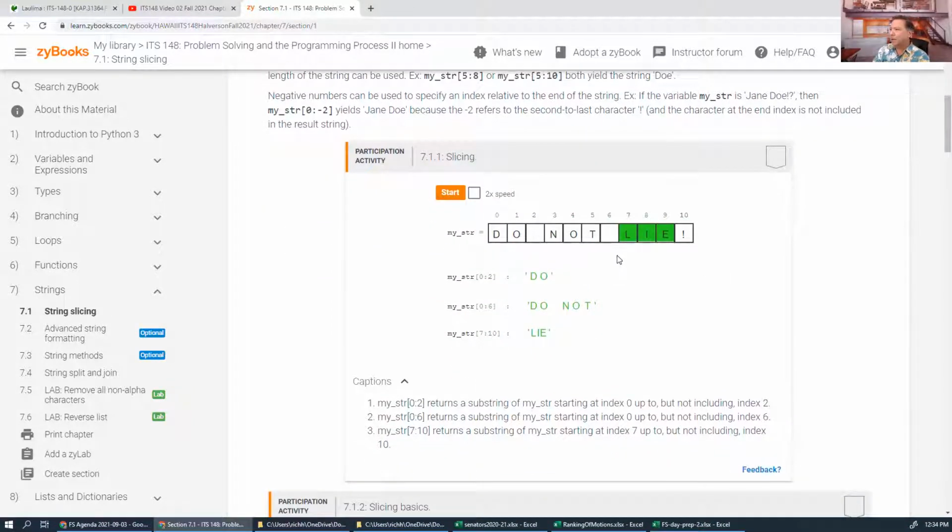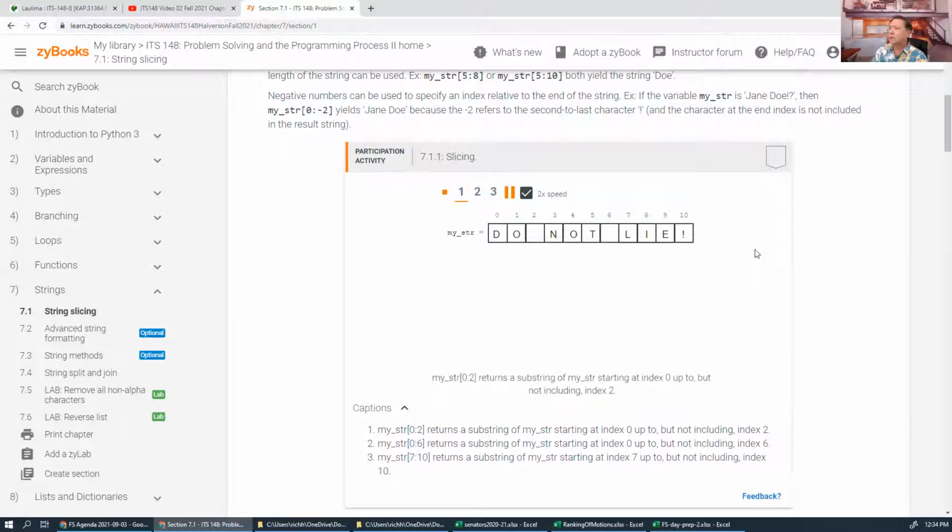Go through the practice here. So you do the first index on up to, but not including, the next index. So this is going to be 0 and 1, but not 2.